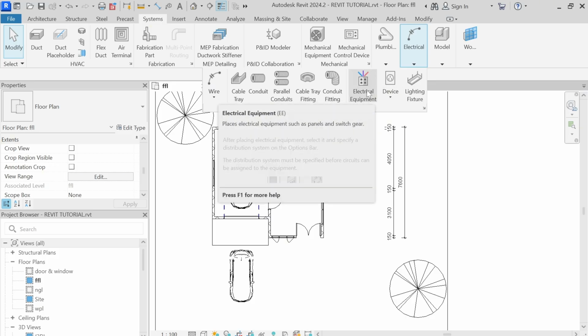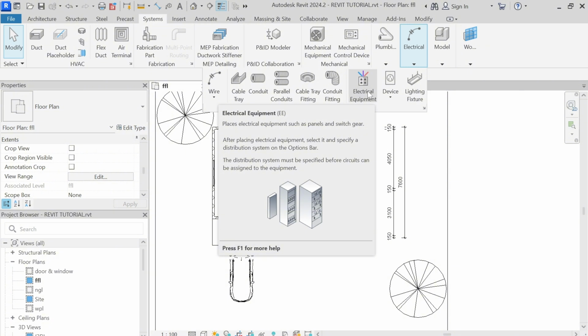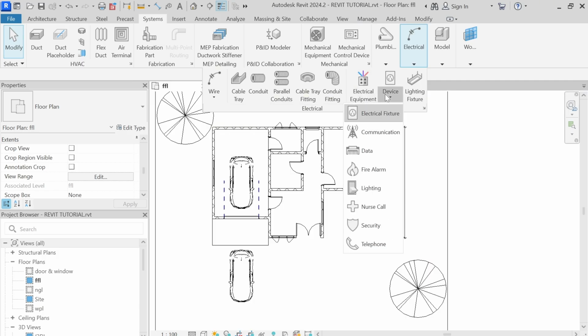When we're talking about electrical equipment, we're talking about stuff that is more parametric, like your DB, some sort of distribution board, anything that associates with electrical equipment. You get your SPN isolators, your TP isolators. You would get your sockets in here, your switches, and anything. Sorry, your switches and sockets. You get them with devices in here.